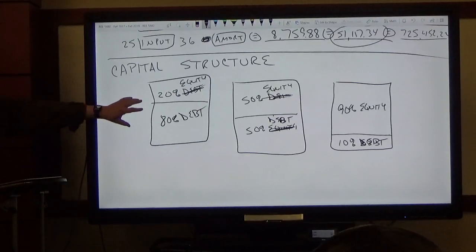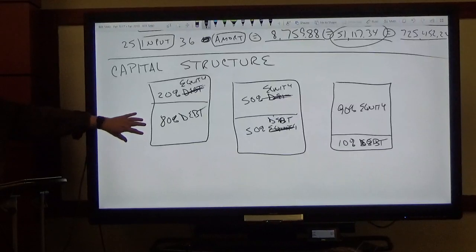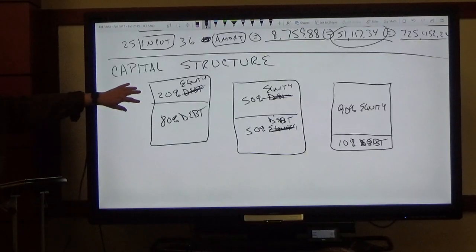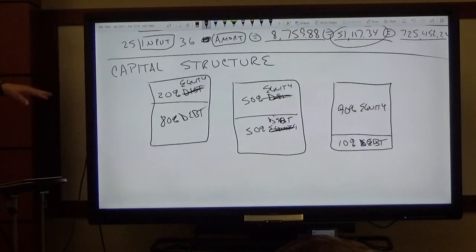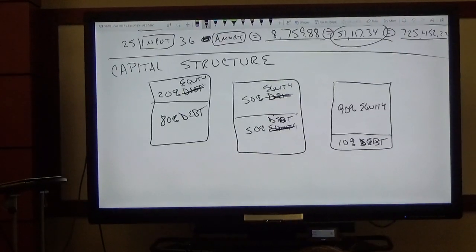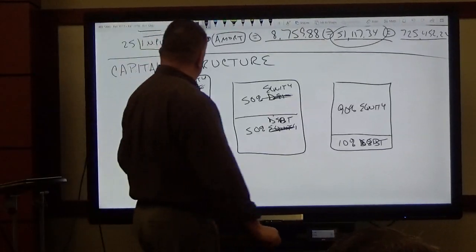Okay, all right, so once again, the normal sort of capital structure would probably be 80% debt, 20% equity, meaning that you're borrowing 80%, you're putting in 20% of your own money. You could very easily, once again, have it 50-50 of equity and debt. You could also, in some cases, only want to borrow a very, very small amount and put in virtually all equity. Now, what I wanted to talk about was, okay, what are the advantages and disadvantages of each of these structures?